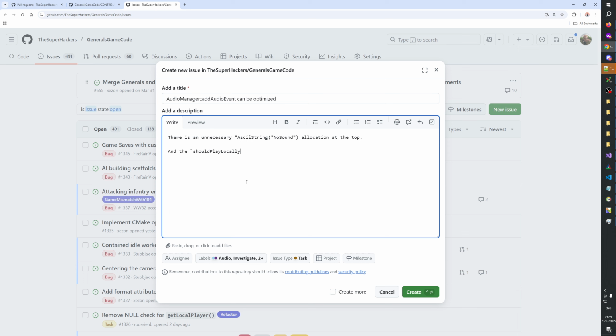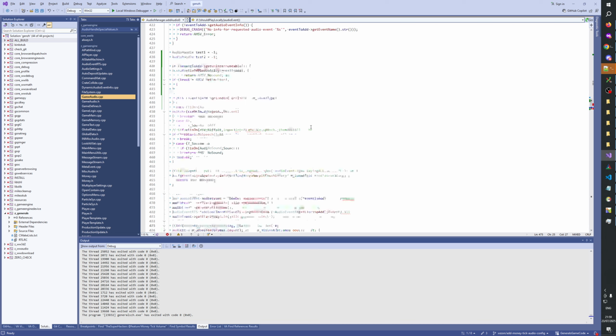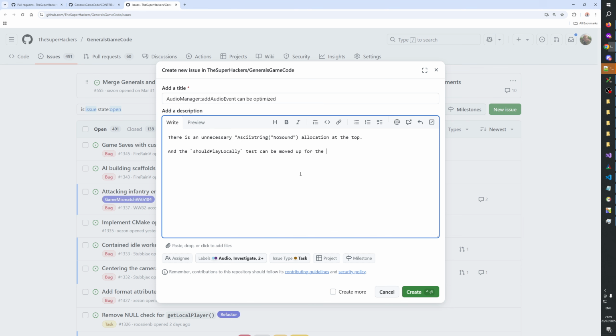And the should play locally test can be moved up for the event to add.